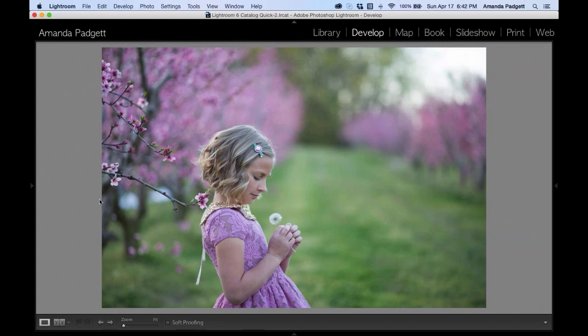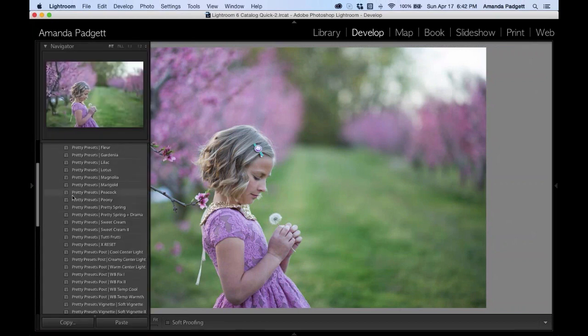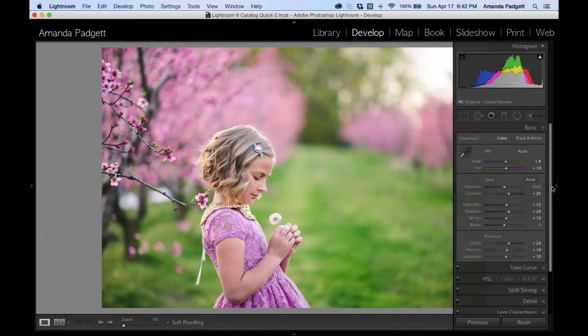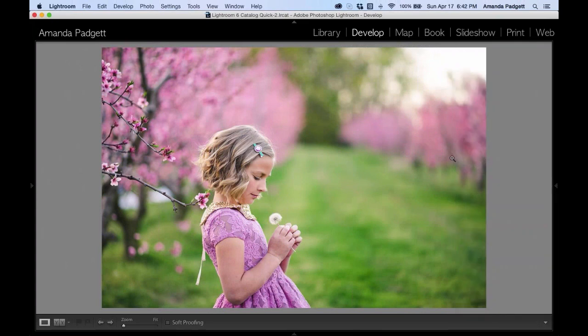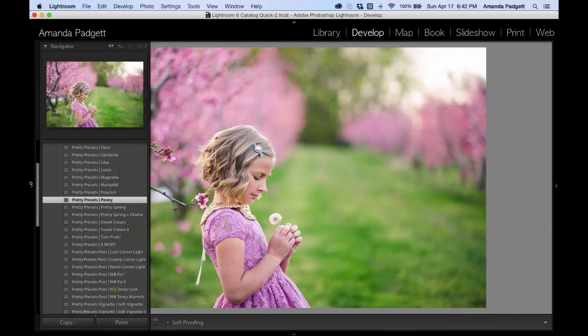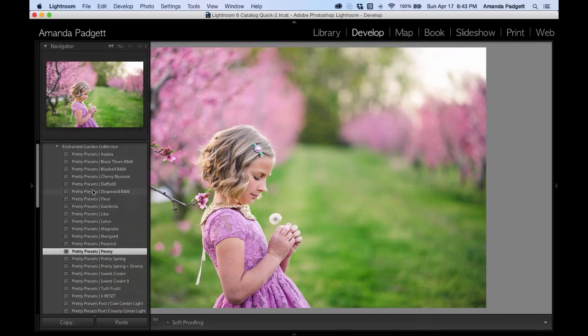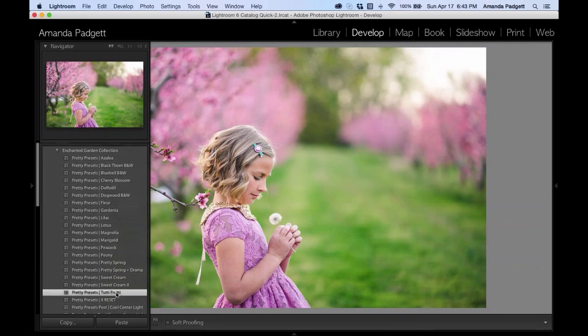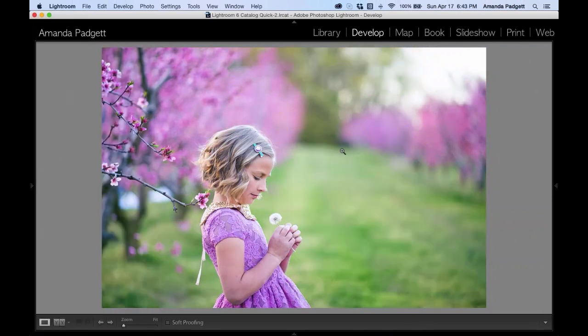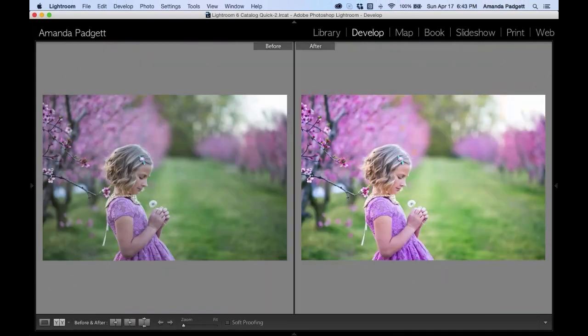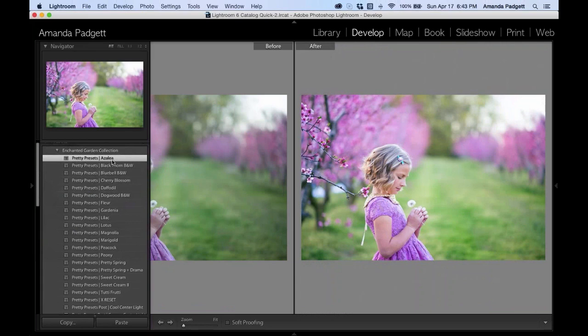And whoever took this picture, and I'm not sure who it was, but man, I love it. So let me just play with a few things. So I'm going to do Peony. Isn't that beautiful? One click. It's just gorgeous. That was Peony. Let's see. I'm trying to think of some of the ones I haven't used. Let's look at Tutti Frutti on this one. Okay, so Tutti Frutti changes the color of the pink a little bit, doesn't it? Well, not very much, but it seemed to, didn't it? Let's see. But I'm telling you, I like every one of these.